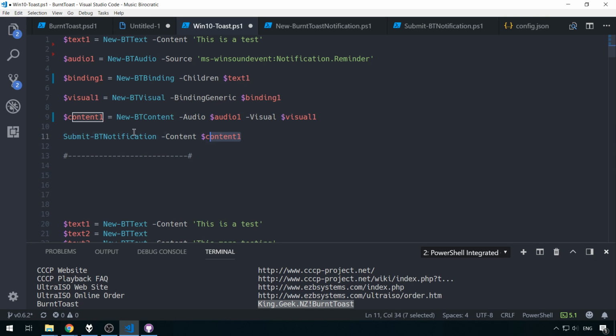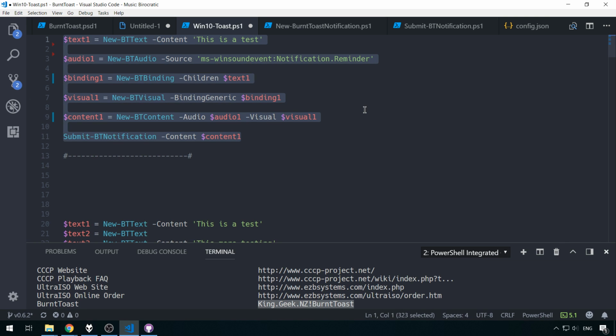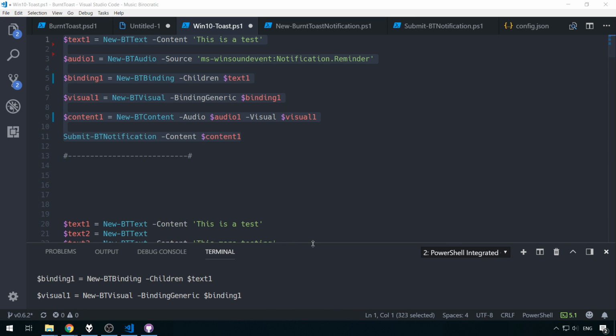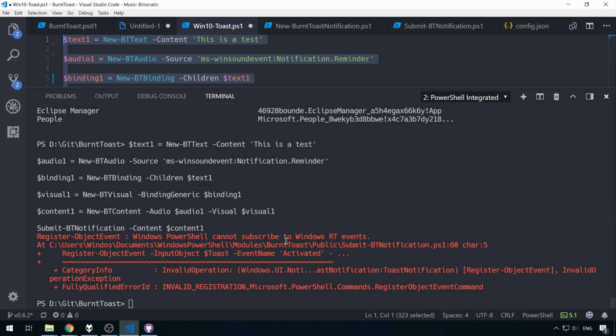Alright, that's stripped it right back. So in theory, when we run this, we get a toast. That looks way too boring now. But when I activate it, nope, that looked like big red text down there.